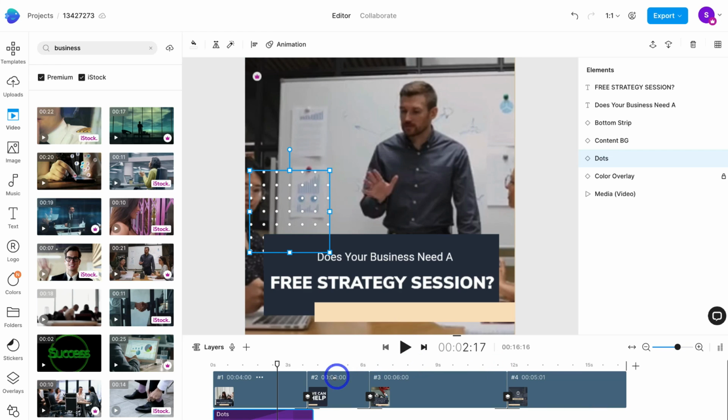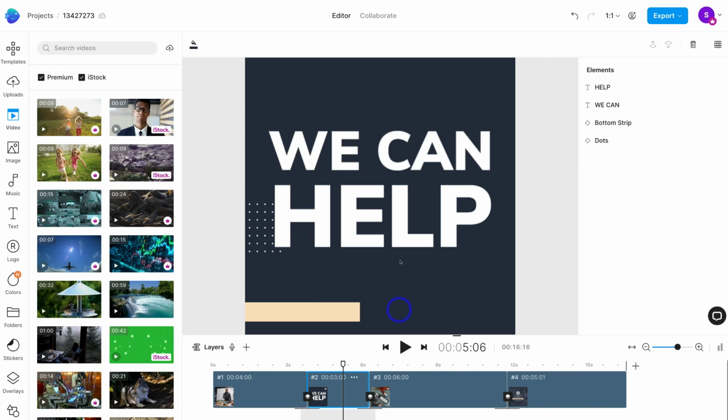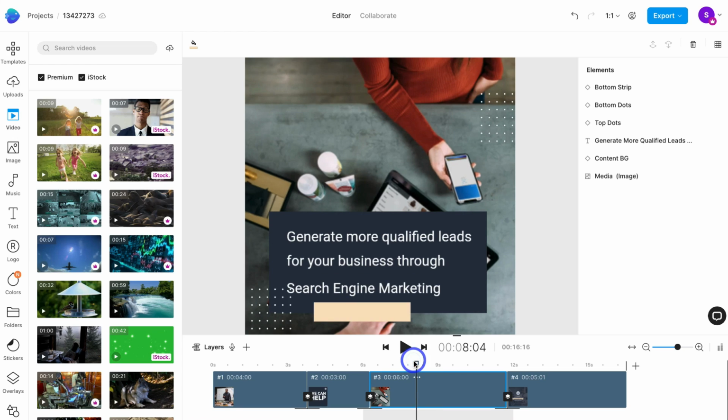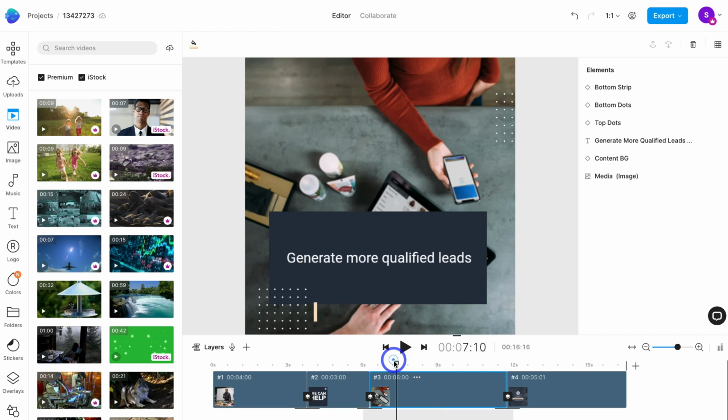Then if we navigate over to scene 2, what I can do is go ahead and customize any of these elements if I like. However, I actually like scene 2, so I'm going to leave it as it is. Then navigate down and click on scene 3, or I can simply click above scene 3, and that's going to take me to the different areas of scene 3.